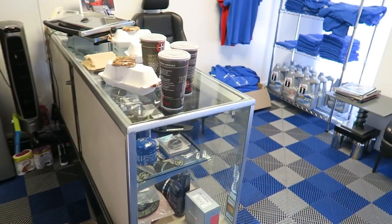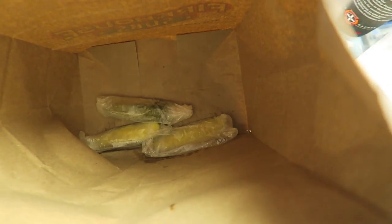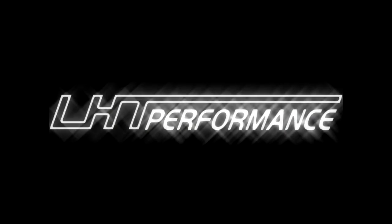So there we go — there's another one done. Lunch is here. No, it's not pizza, it's Firehouse Subs. You know what I love about Firehouse? The fact that they insist on giving you those pickles — they put them at the bottom of the bag, which makes the whole bag wet and all your napkins wet. Why do they insist on giving you those stupid pickles? Does anybody really eat them?